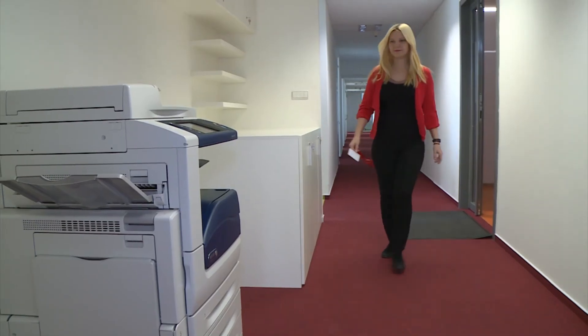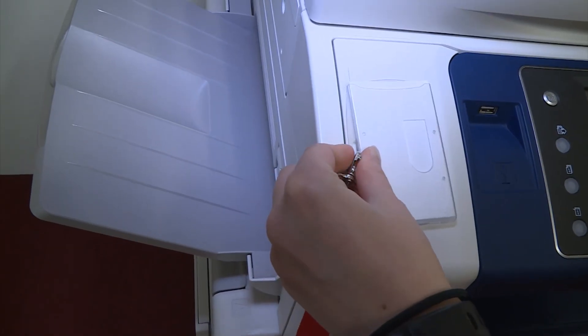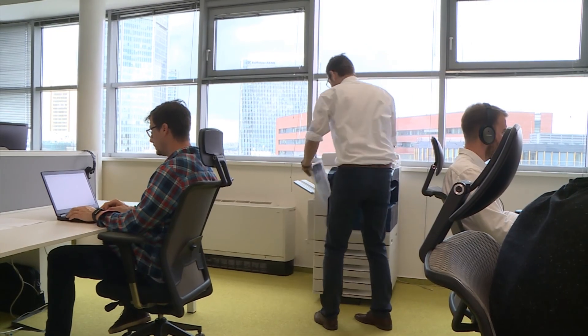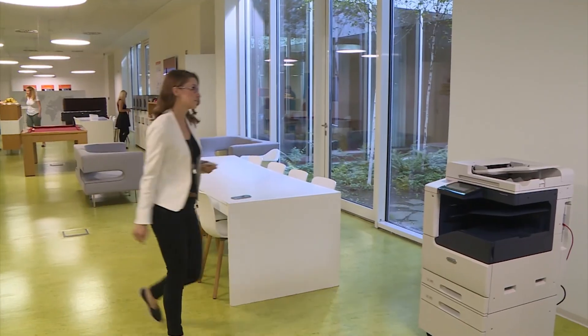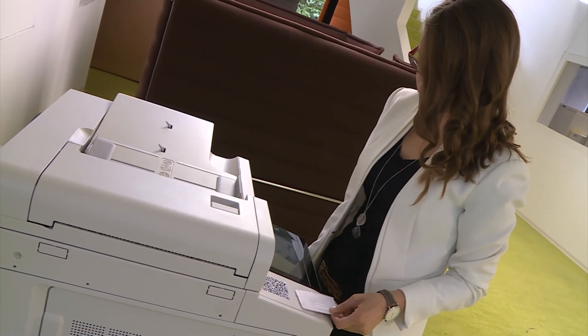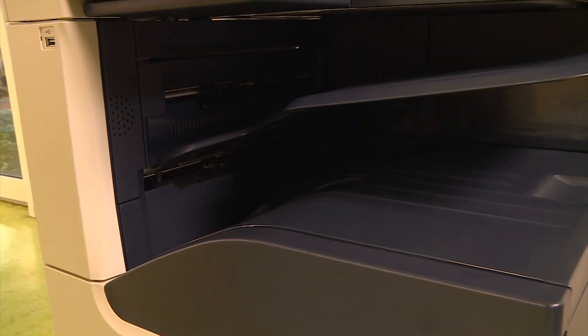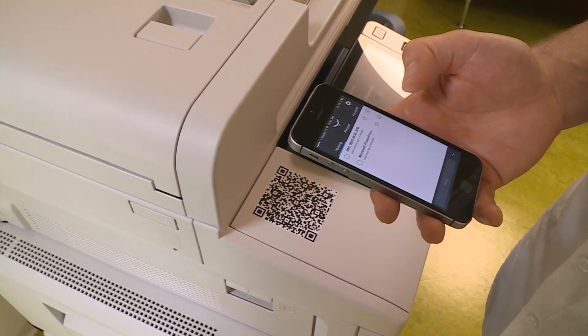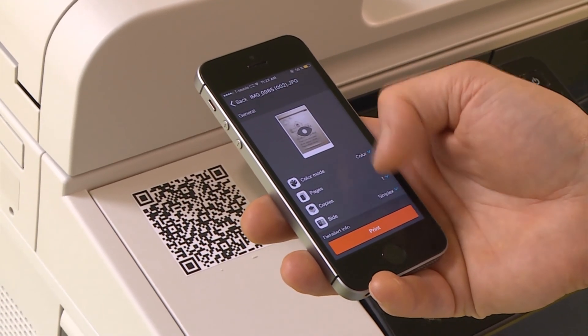So, now we've covered the basic administrative tasks of managing your fleet of ED printers. One more thing: did you know that the same YSoft SafeQ license can be used to manage your 2D paper printers? With print management on 2D printers, you can manage your printing costs, create automated scan workflows, and you'll have the tools necessary to eliminate print waste and optimize your paper printer fleet. Ask your 3D print provider or contact YSoft. That's all for today. I hope you enjoyed learning about YSoft B3D-ED print management.